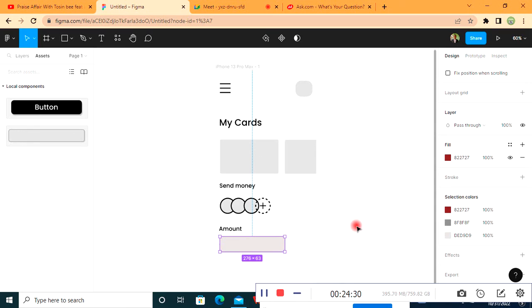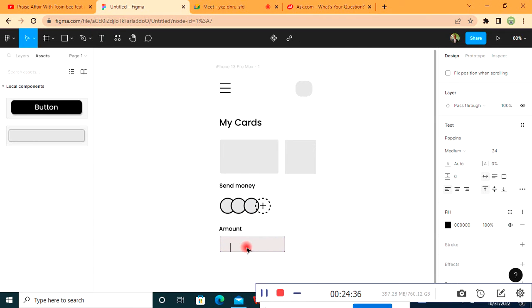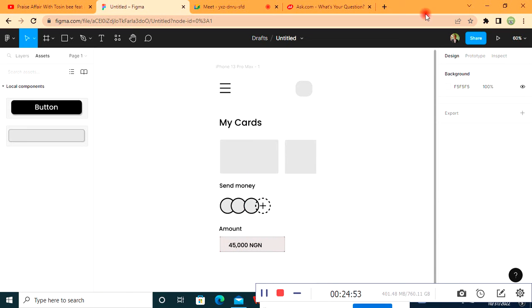So for my input, then I can add whatever amount I want to add. Let's say, for example, I want to add 45,000. 45,000 here. So now I can come to this place and insert this. So I think this is okay.